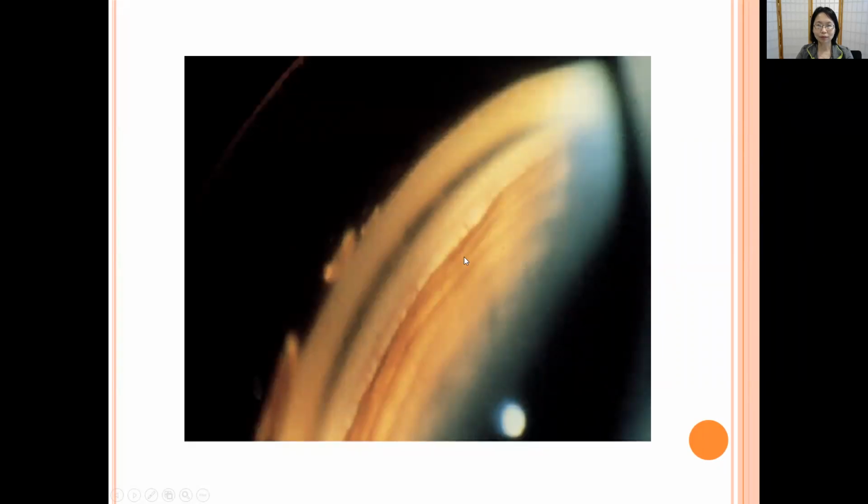Here you see these bridging red blood vessels. This is early neovascular glaucoma, or neovascularization of the angle, where the angle is not closed yet. In later NVG or NVA, you will see a red band here, and you will not be able to detect the blood vessels, these fine lacy vessels, as clearly.